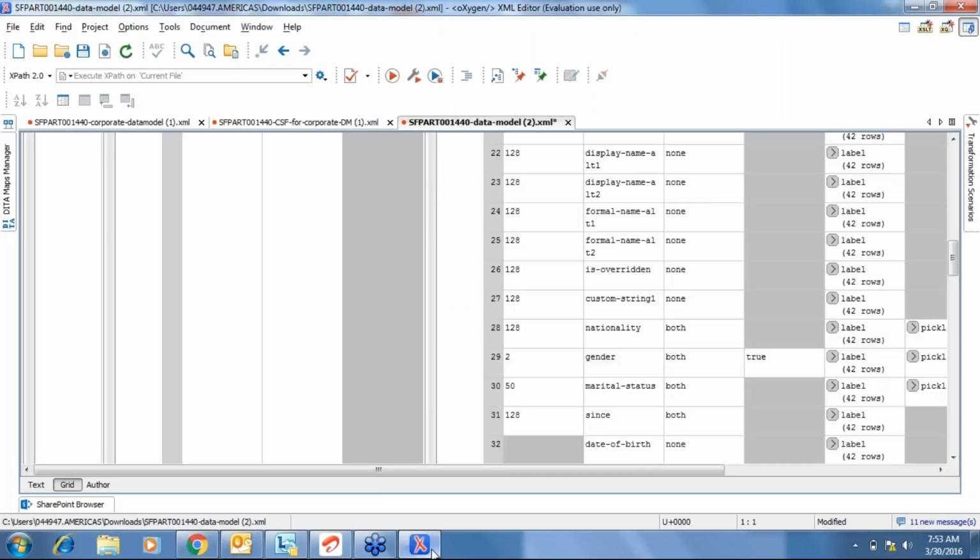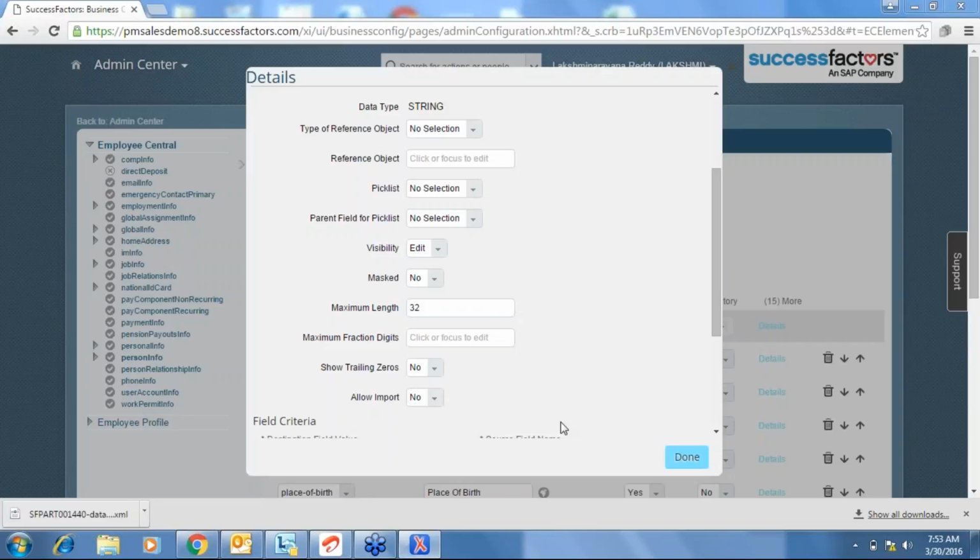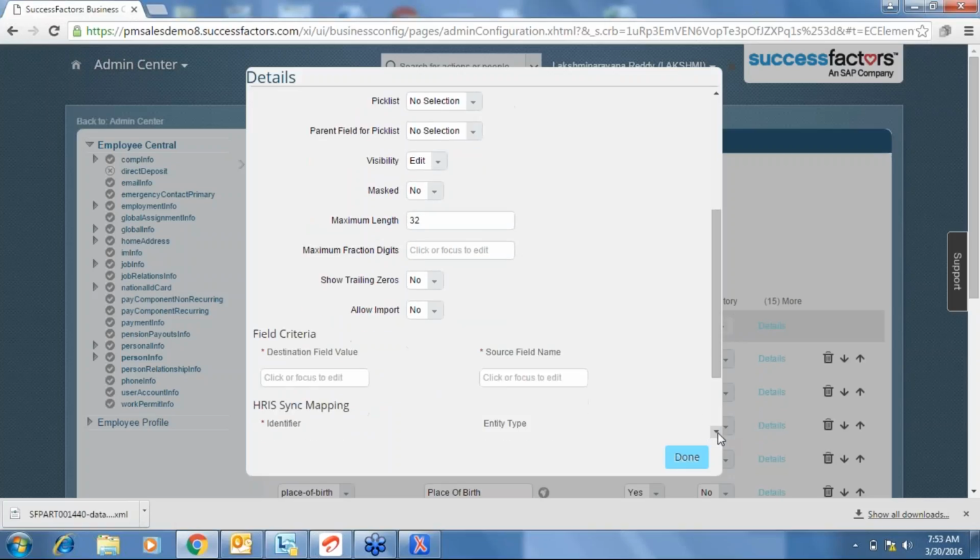Whatever changes you can do, you can do here in the front end, and there is no complication of making the changes in the succession data model and uploading it into the provisioning, then coming back to the instance to see the changes. So they have given the replacement for succession data model.